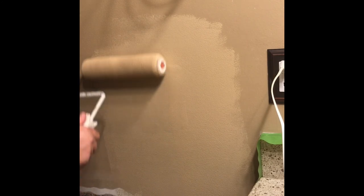Hole that was there is barely noticeable now. So there you have it. That's how to patch a hole in drywall. And I am a perfectionist, so I can see the outline, as you probably can. So I may sand it down and do a coat of paint over that. I'll have to decide that later, but basically that's how it's done.